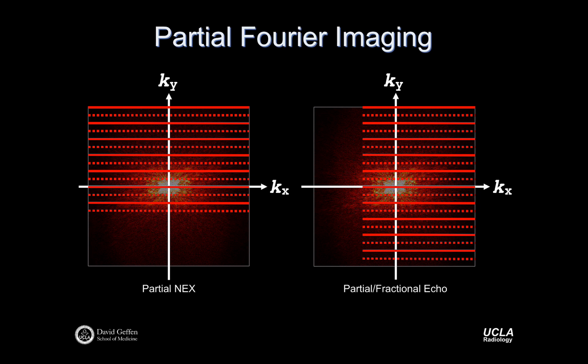More signal. Why? Because it hasn't had as much T2 decay. Yeah, or if it's gradient echo, T2 star decay. So shorter echo times are better. We want short echo times in general. That being said, we manipulate our echo time to control T2 contrast. So there's always this balance between high signal, which might be what you need, or contrast, which might be what you need.